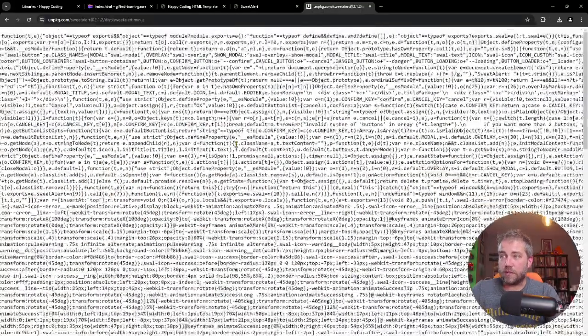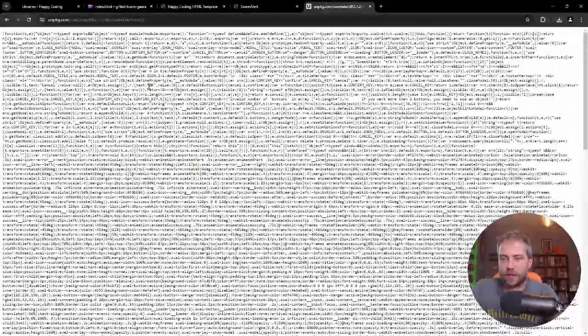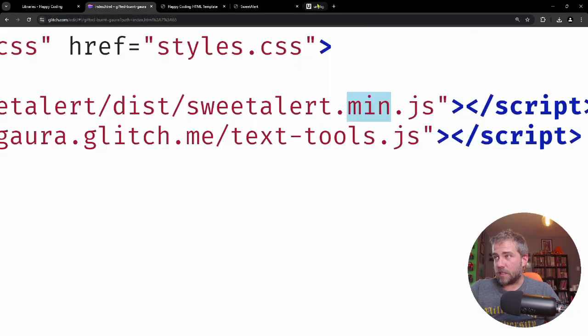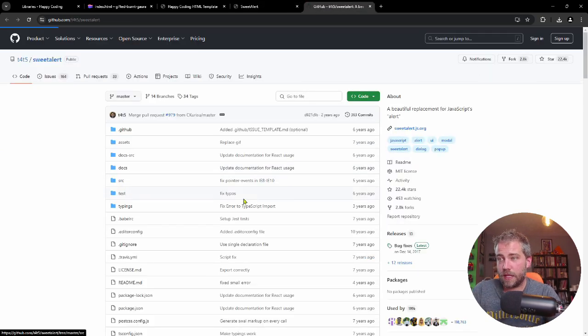The reason is, in theory, to make it faster to download. So that's what the min is for. It's minified. This also, in theory, can make it harder for hackers to steal the code, but that's usually not a real concern, especially here because it's open source. If you wanted to read the source, you could go through their GitHub and read all about it.